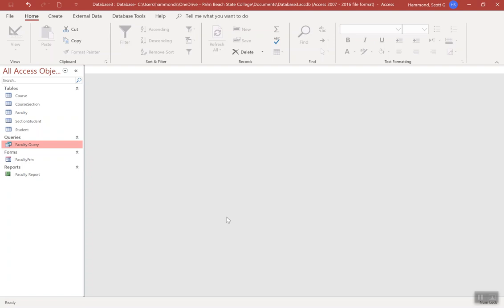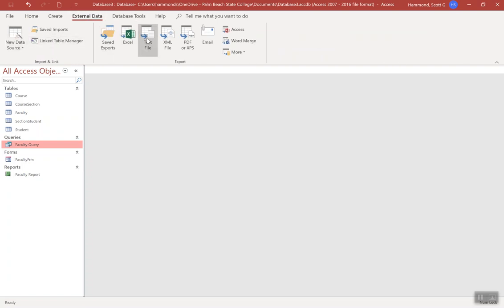this module, we're going to deal with something that I've mentioned a time or two. It's essentially the third ribbon. File's not actually a ribbon like the rest of them. External data. And we've had two ways. One is we can import data or we can export data. And I briefly talked about it a little bit in the past.